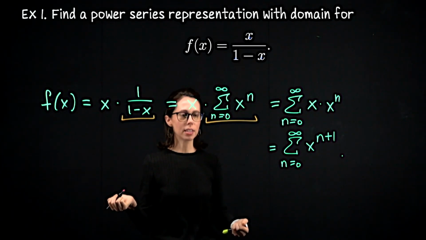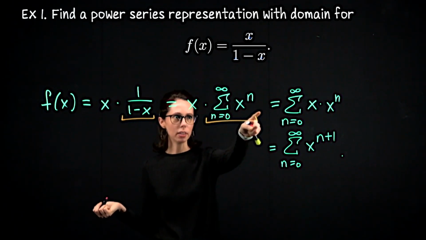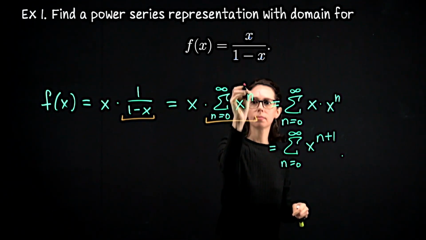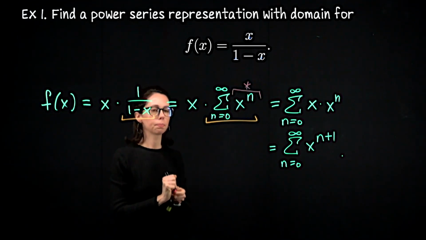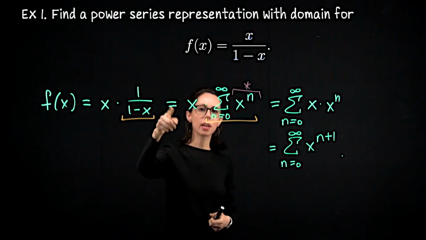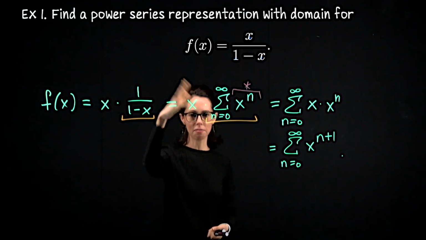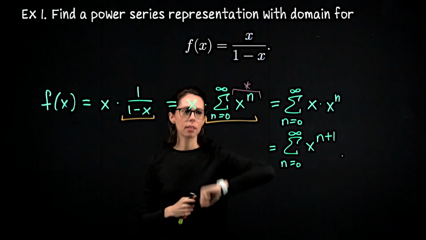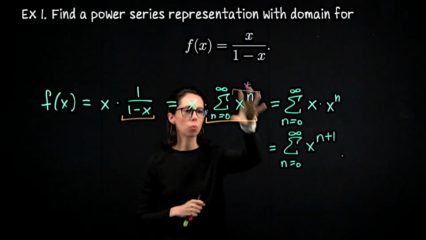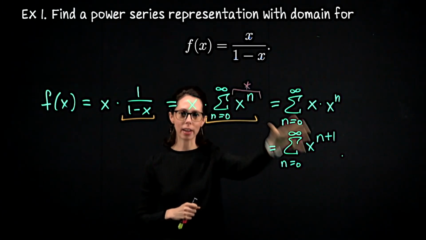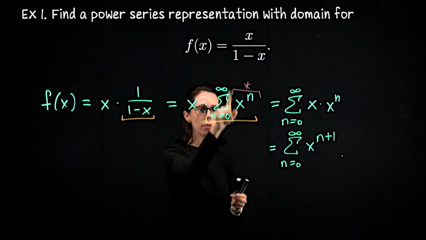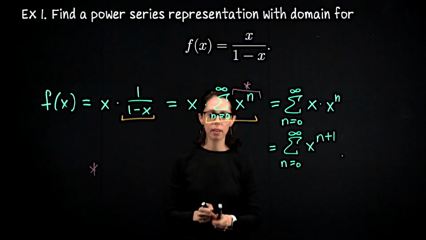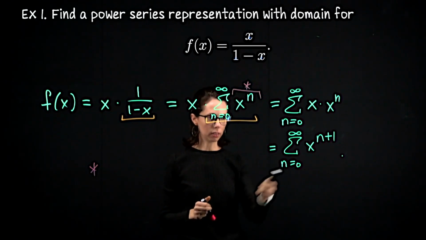Alternatively, what I like to do is go back to when I brought in my series. Where's the first moment I see the geometric series happen? It's right here. This leading x out here is just a number multiplying the series. So this is in front of this series. This will converge when this one does. So the question is, for what values of x does this converge? This will inherit that convergence. So because I know that this converges for all x between -1 and 1, that's the same result for our final computation here.